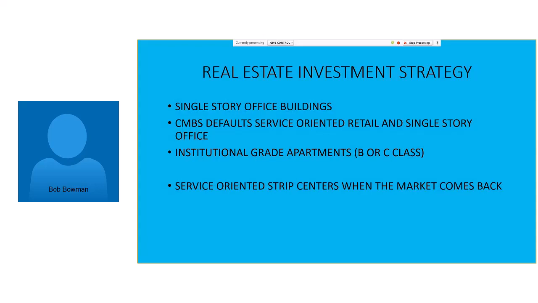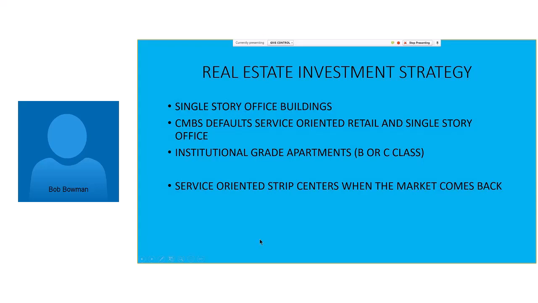And so the basic philosophy is that there was a grocery store anchor, which was the draw. These were nothing fancy, well located. You have to go into the grocery store to buy groceries, and the rest of the tenants in the strip center were also service-oriented tenants. You wouldn't want to have a Best Buy, somewhere you could go in and shop it and then go back and buy it on Amazon or somewhere on the internet. So these types of centers flourish, but right now these strip centers with service-oriented tenants have unfortunately suffered dearly, but it's going to come back.